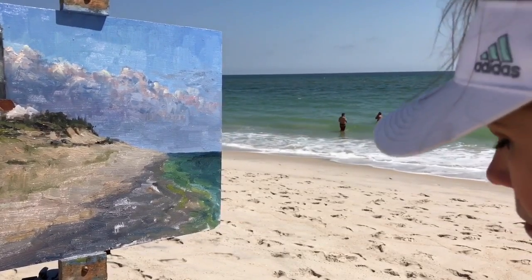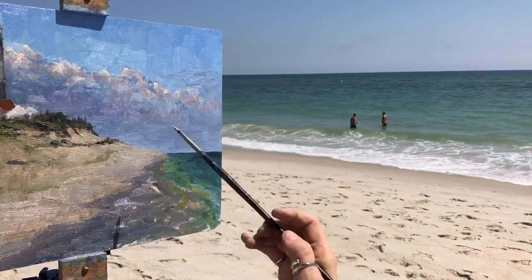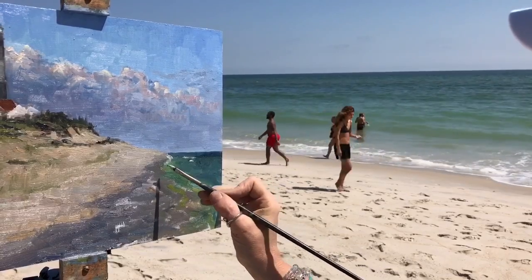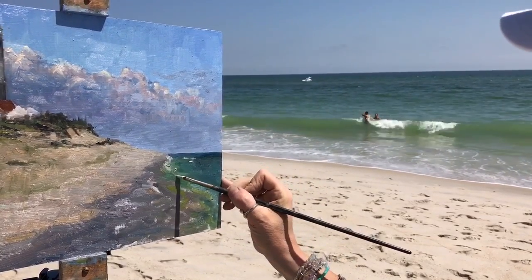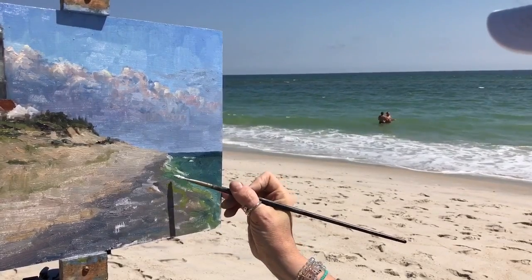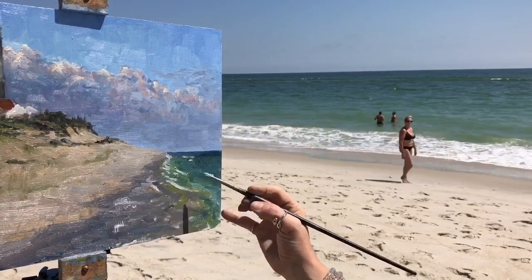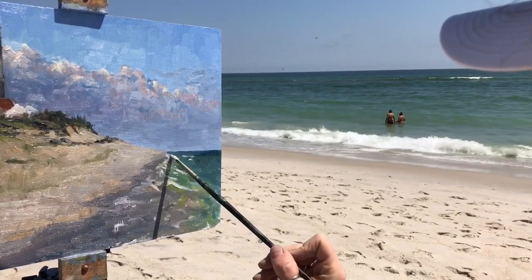Now I'm taking my smaller brush — size 2 flat — and just going to start to put in my whites way over there in the background. Just as I see them, just enough to make that back passage interesting. I don't want it to be very distracting, but it's got to start to feel like water and ocean waves. I'm allowing these brush strokes to define the form and contour of the water line. I didn't want to get really fussy with wave anatomy because the concept of this painting was to use the water to help bring the eye up to the lighthouse and storm clouds, so I had to make it interesting but not distracting.